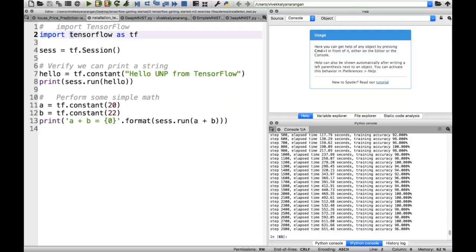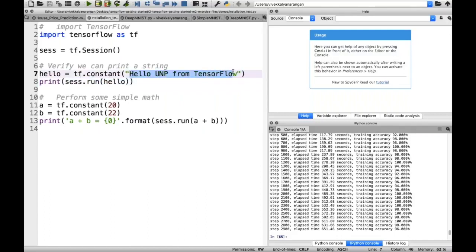So we want to import TensorFlow, start a TensorFlow session, declare a constant, run that constant, declare a couple more constants, and finally run the session on adding those two constants. Again, by no means am I expecting you to understand what these mean right now, but on a high level, if you see here, I've got two print statements. And if this program were to run successfully, I should be able to see this hello string printed.